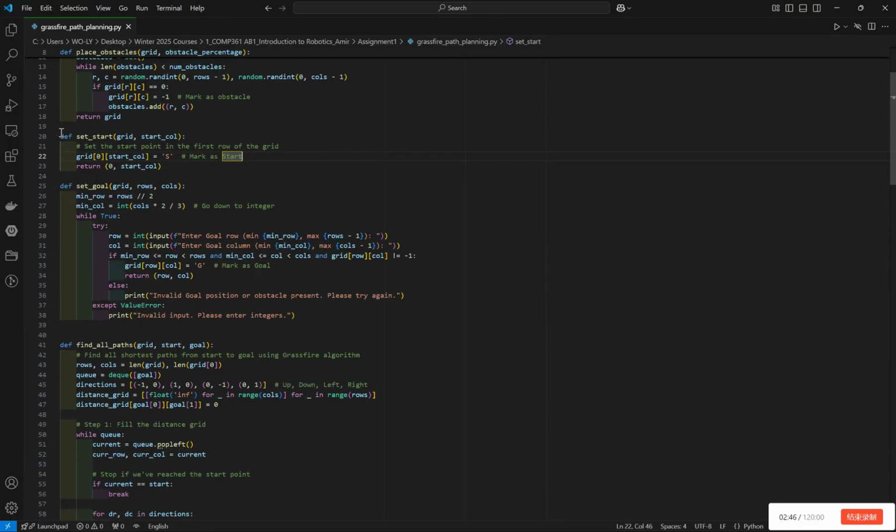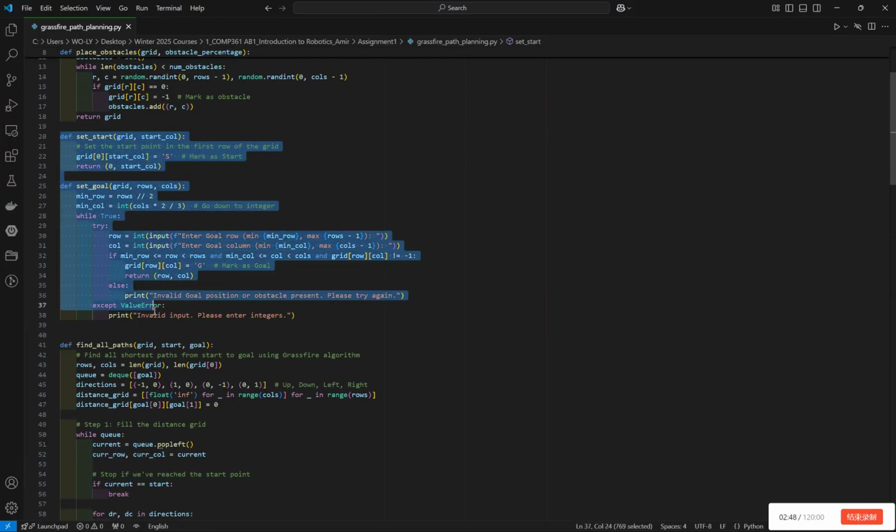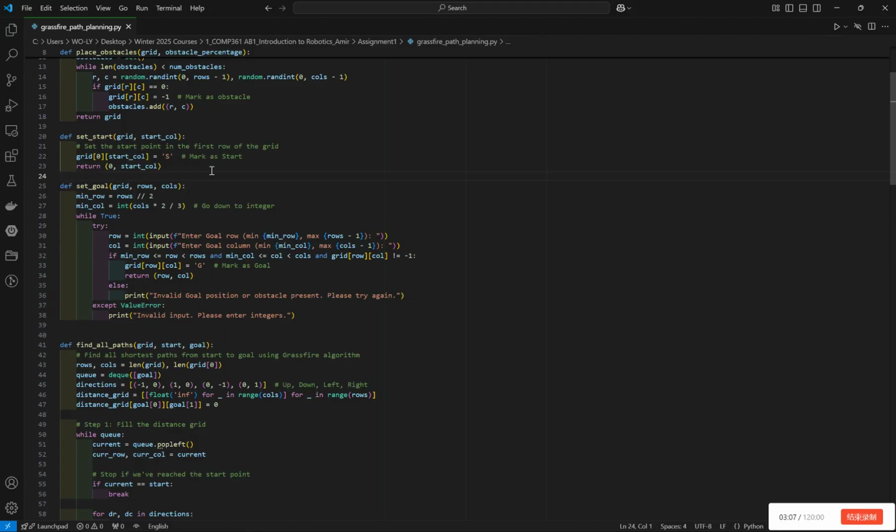Then here are set start point and set goal point. This function is to mark where our robot starts and where it needs to go. The set start function puts an S at the beginning of the path, and set goal asks the user where they want to go.